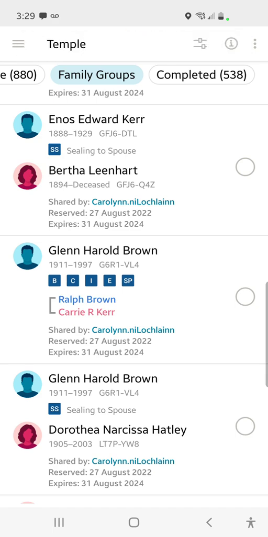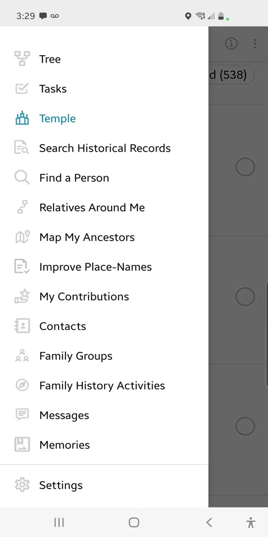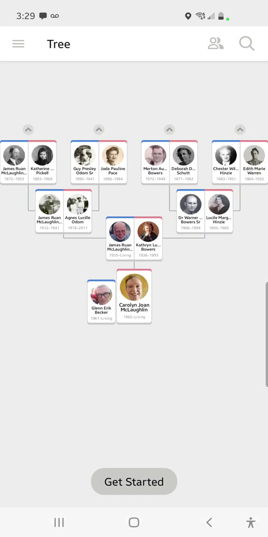Just thank you so much for joining this group. It's really helpful to me to know that people are working, particularly on the people I find, because a lot of times I find small children whose work was never done, who weren't even added to the FamilySearch tree. Working on that, and just ordinances that have been left behind. It's really important to me to see that these things are done. So thank you very, very, very much.